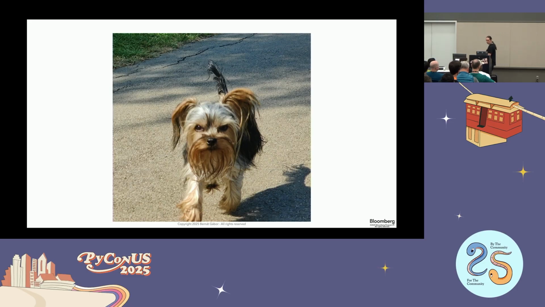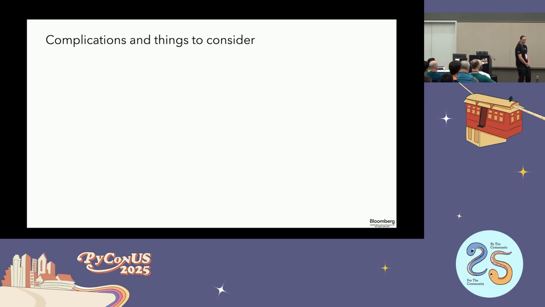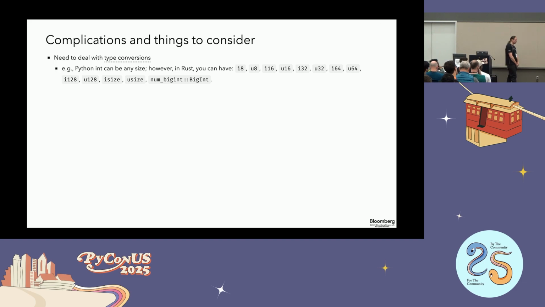Now you feel ready to take over the world, write some Rust code. Let me ruin your worldview a bit. Once you start down this path, there are a few complications and things you will have to consider. The first thing you need to do is deal with type conversions. Yes, in Python, if you want a number, you just type a number. Is it small, big, doesn't matter. The Python interpreter will handle it for you. If that number can be 10 billion or just 5, you do it the same way. Not in Rust.